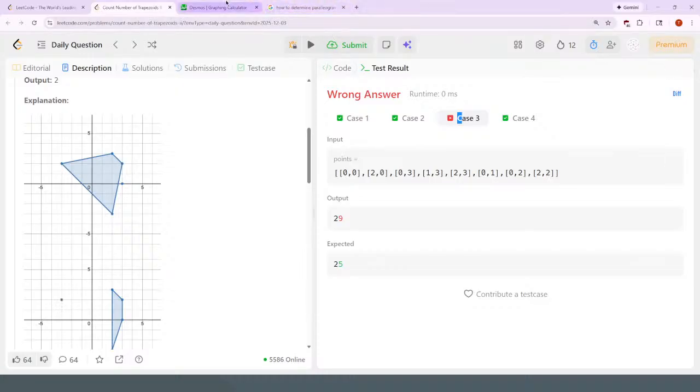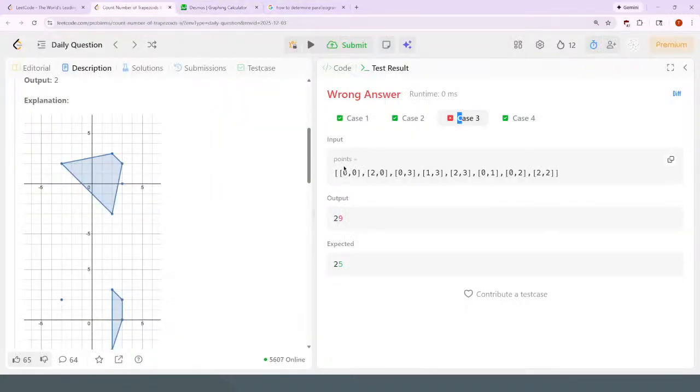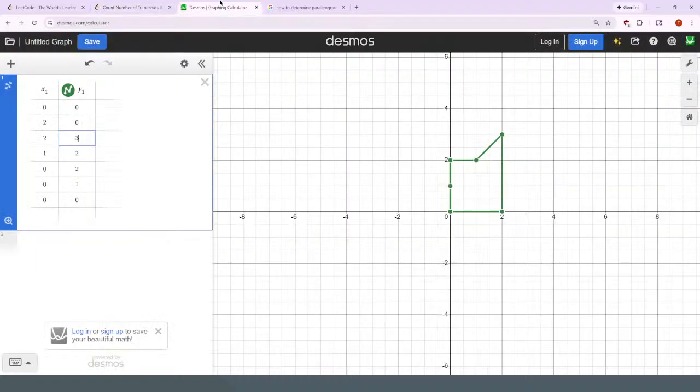1, 2, 3, 4, 5, 6. I mean, I guess it's 8 points. There's 25 deals here, 29 deals. My brain is mush. 0, 0, 1, 2, 3, 4, 5, 6. How'd this get to 7? Oh boy. 1, no, there's an extra 0, 0.